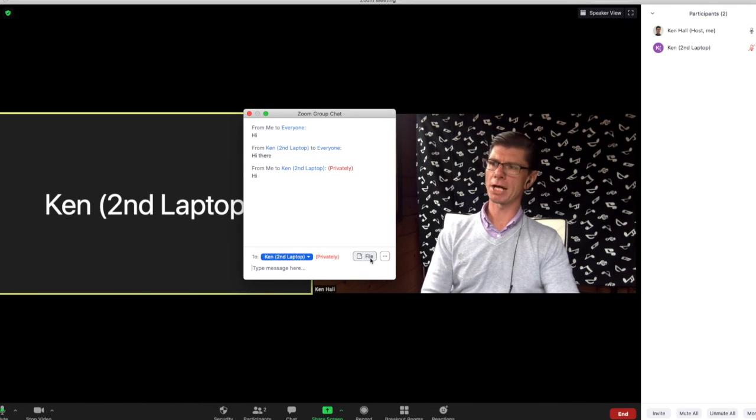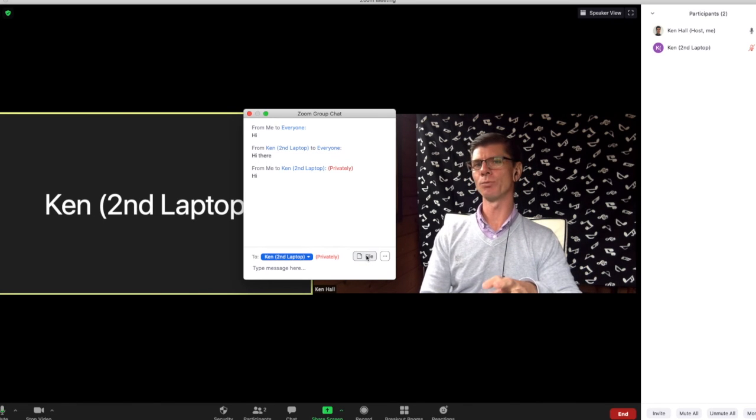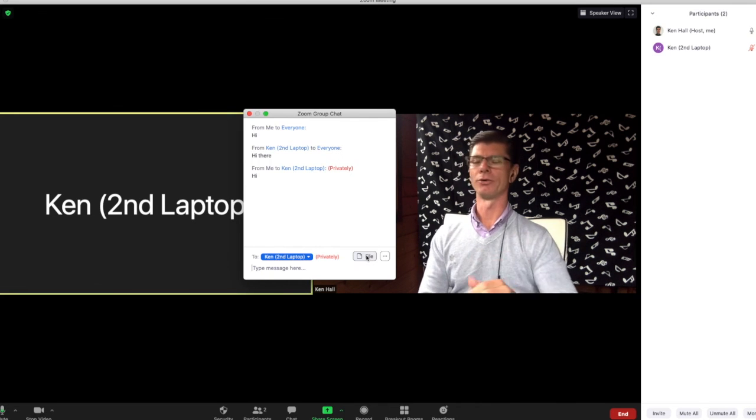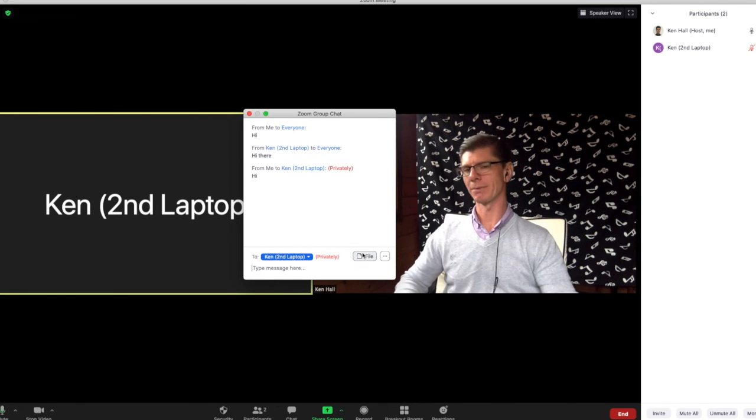Finally, the other thing in the chat is the file transfer. This is great if you are doing any kind of annotation work, and again, check out a video on annotations for that. You can instantly save it when you are finished with those whiteboards or whatever you've done, and you can send it out to everybody while you're in the room. And your learners can do the same thing if you allocate file sharing to them.